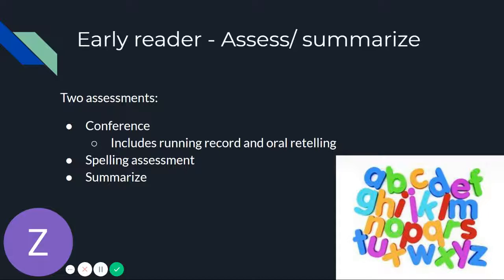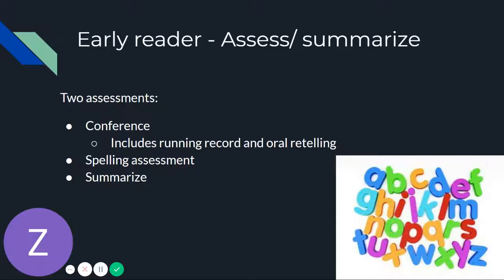The next assessment would be a spelling assessment. A few quick spelling assessments tell us about the child's understanding of letters, sounds, and words. We can also analyze the ways children spell words, which provides insight into how they decode. One good way to use these spelling assessments would be using a sight word chart. Another way would be to use a word knowledge inventory or dictated sentence, like we talked about earlier. That would be great for early readers.